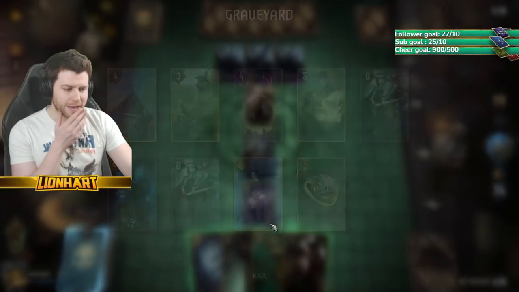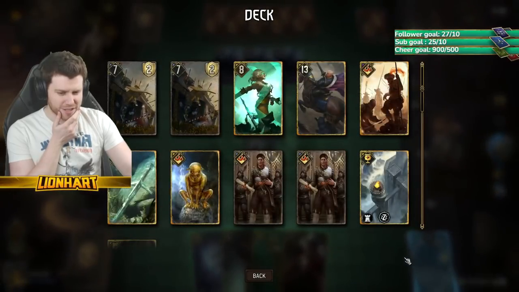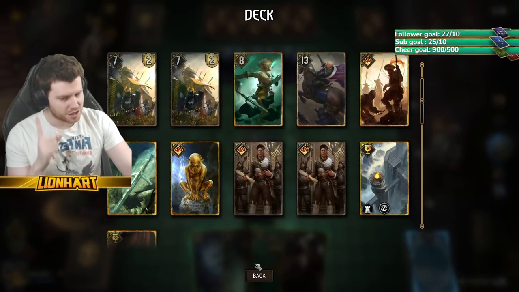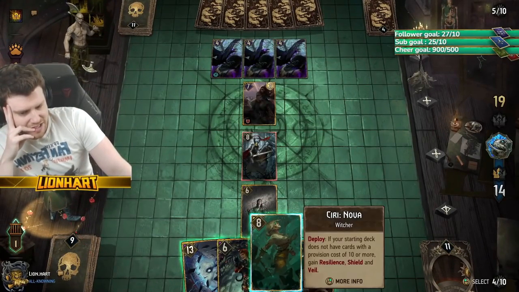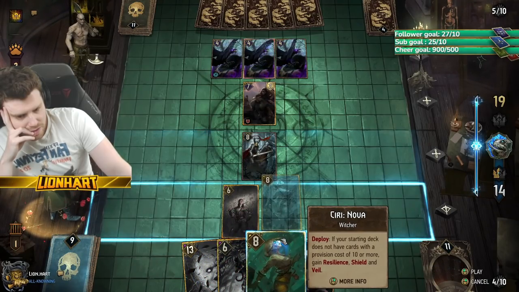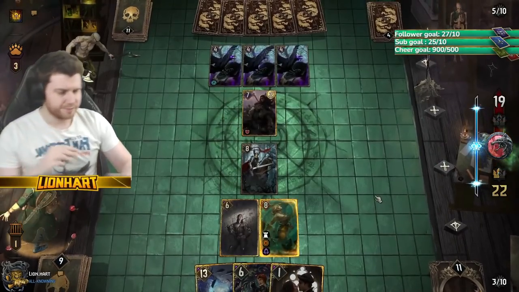Am I putting Yen back? Yen back is a risk. Because if I put Yen back, I might miss Arcane Tome if she sits in the top half of my deck. And I need Arcane Tome to find Golden Nekker. So I think I Siri now and worry about it in a little while. Don't make me laugh. I think that's fine.